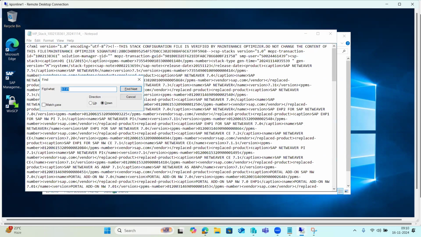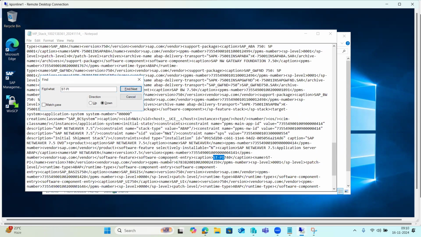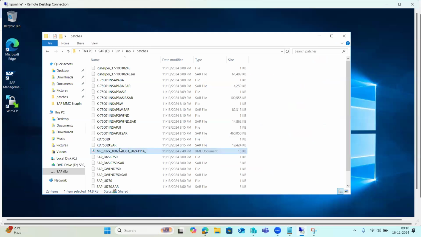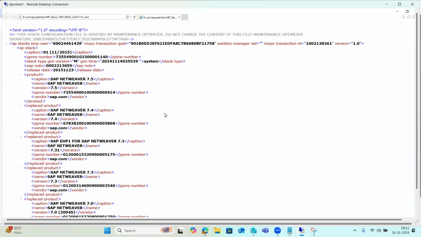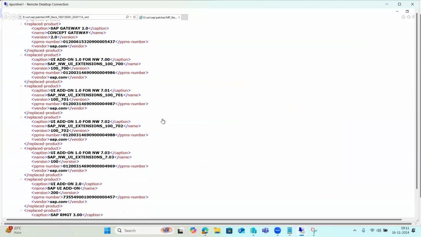Here, patch level 001 is there. Let me change it to 003. I changed it here. Save it, and open it again in Notepad. In the browser, it will give you clear information.